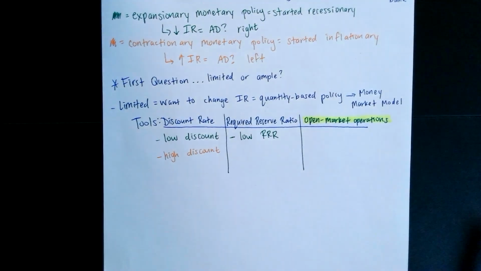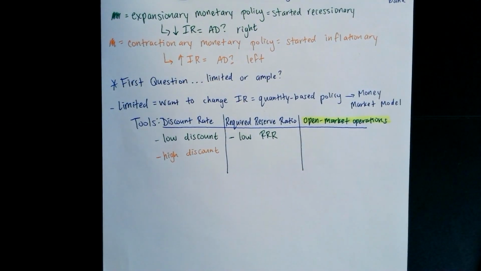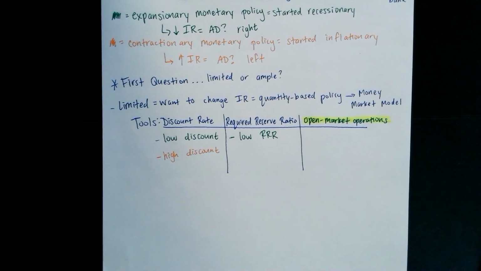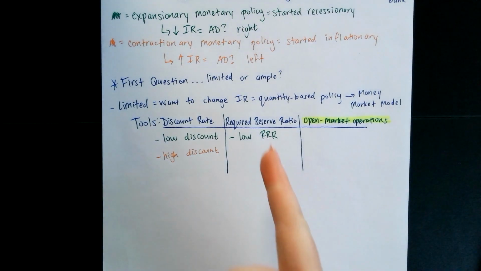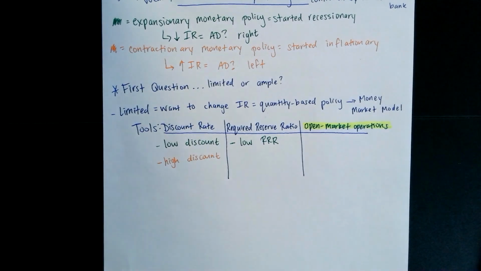So let's see what we remember. If your central bank wants your economy to do more, expansionary monetary policy, put more money out there to drop your interest rates, they're going to drop their required reserve. So tell me, if I put money in the bank and you split it, you go required reserves and what? Excess. They're called excess. Okay, you go required reserves and you go excess. If this becomes a low number, you just increase your excess reserves. Do we agree? Yes.